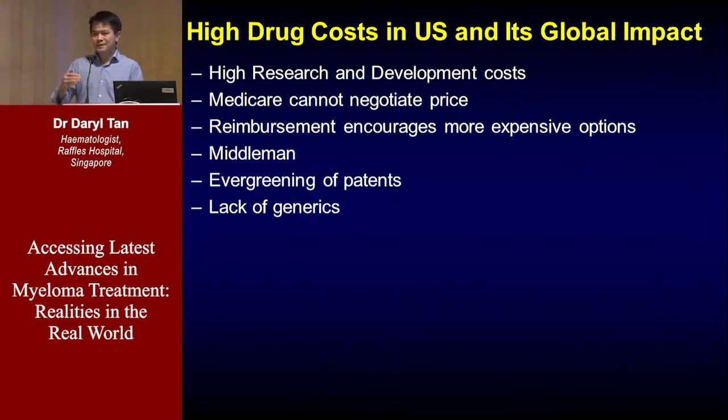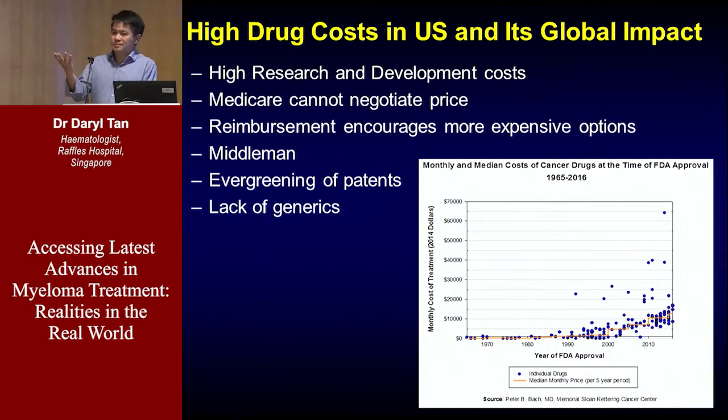So take, for instance, over the past 10, 20 years or so, these are the cancer drugs that have been approved by the FDA in the US. In the year 2004, a magic bullet called Gleevec, a drug for a disease called chronic myeloid leukemia. If you've got this disease, your survival is 4 to 5 years. But if you can lay hands on this drug, your life expectancy is no different from the healthy population. When this drug was approved, it cost about $4,000 or $5,000. Right now, as the years go by, with every approval, the drugs are getting more and more expensive. This cluster represents all the myeloma drugs that were approved about 4 or 5 years ago: Carfilzomib, pomalidomide, Ixazomib, Daratumumab. Right now, these approved drugs average about $15,000 to $20,000 a month. So this inflation is indeed quite scary for many of us.